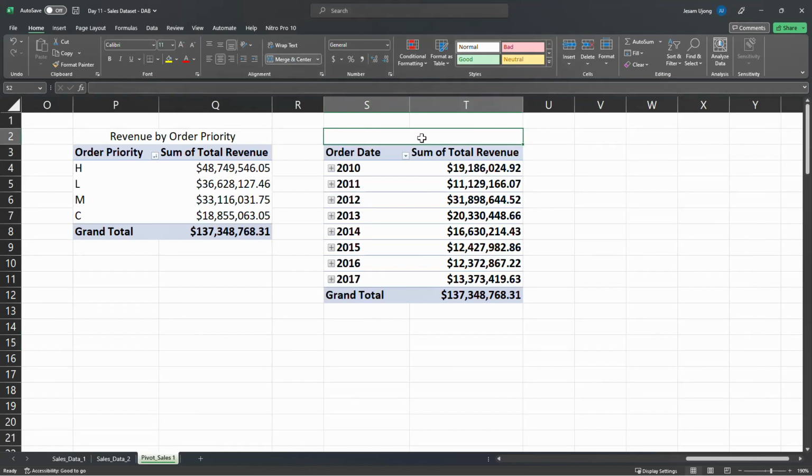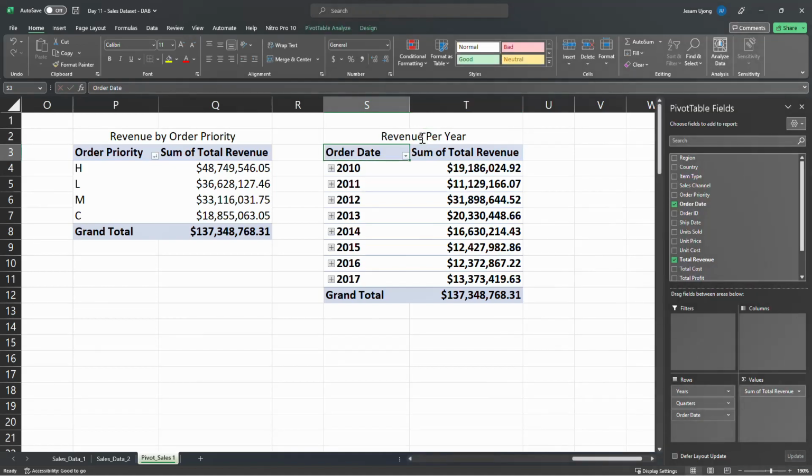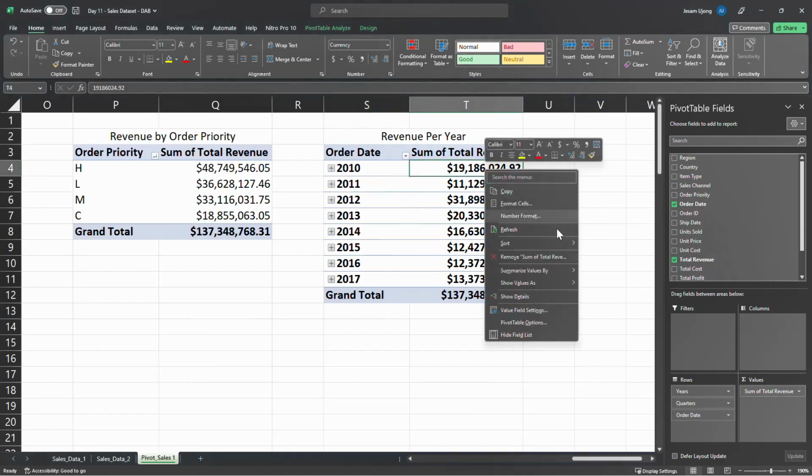Okay, merge and center. So this is revenue. We call this revenue per year. Okay, so here we see we could now sort this from the largest to the smallest.